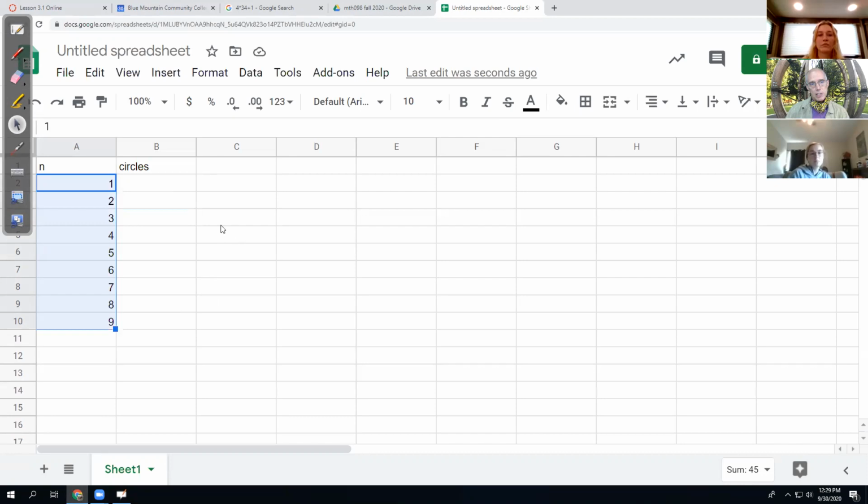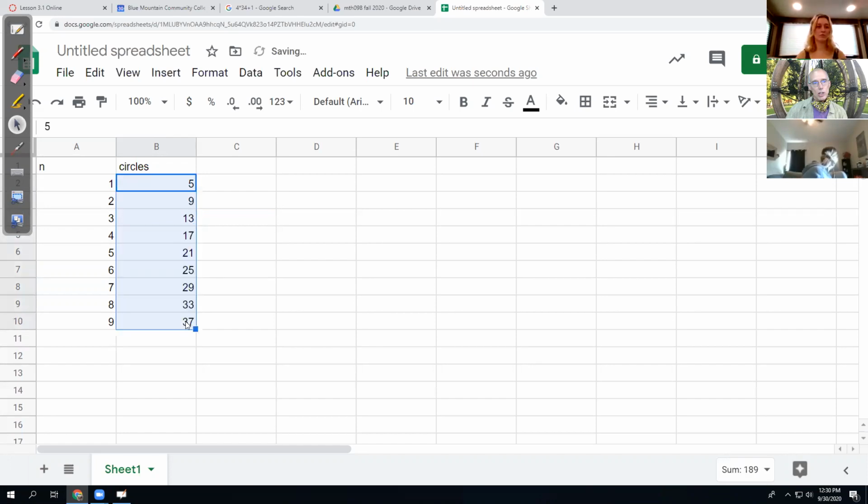So here, under circles, I'm just going to type 5, right? We started with 5 circles. We got to 9 circles. Then let go, then point to the bottom corner, right? It's a process, right? Step 1, highlight. Step 2, let go and point. Step 3, click and drag. And it should continue to add 4 over and over again. So the technique I used right here was using the autofill button.